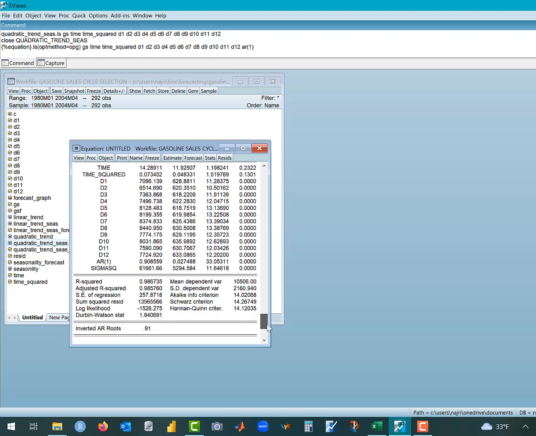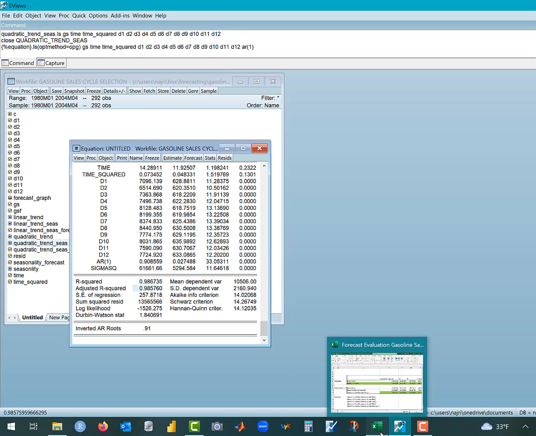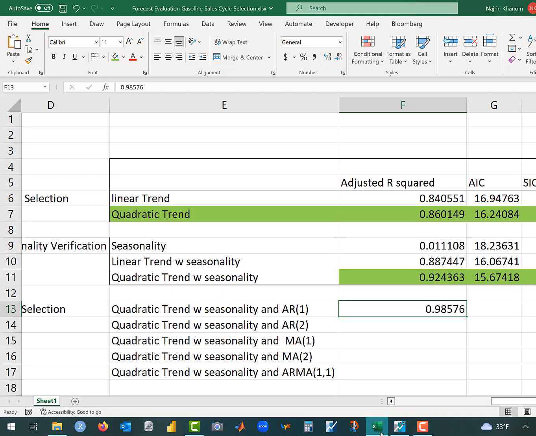I'm going to copy the key statistics. First, the adjusted R squared, 0.9856, then the AIC and the SIC.